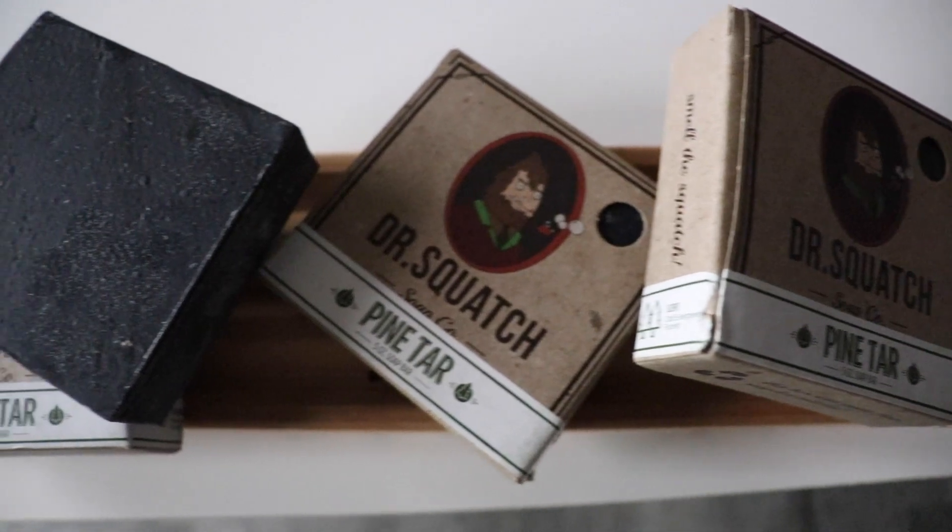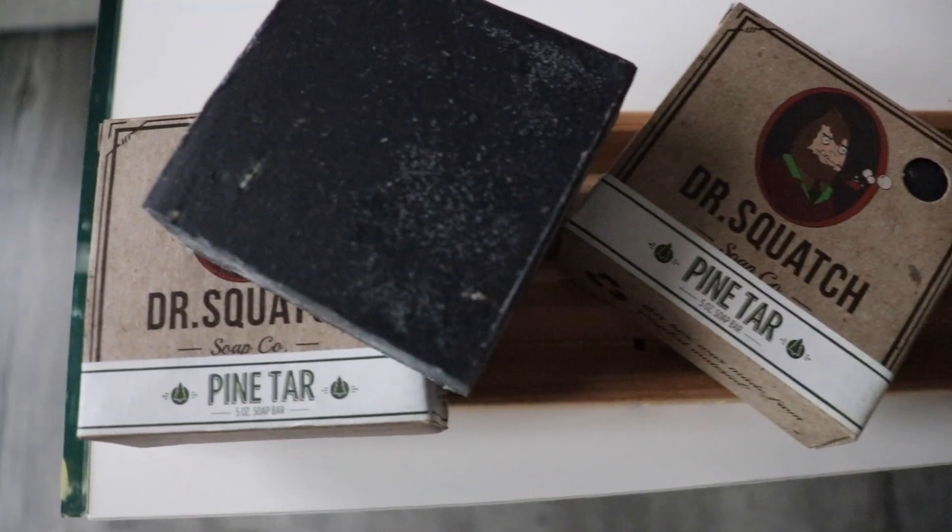So there are four factors I like to consider when it comes to soap. One being the ingredients, because the ingredients are the foundation of the product. With this soap, it's literally all natural — five natural oils. So it's 100% natural for sure. The second thing is the smell. I like to smell fresh. This stuff smells so, so good. I've never smelled a soap that smells like this, honestly.